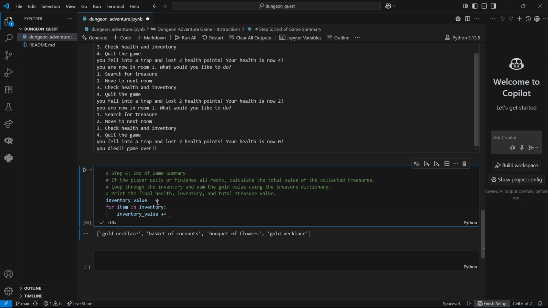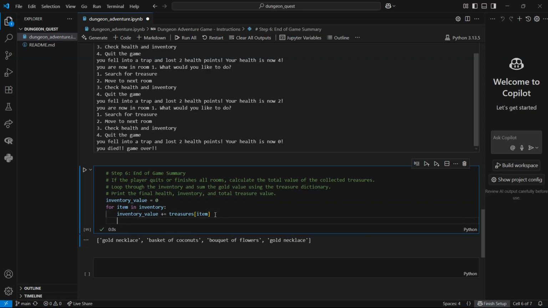But the value is not in this inventory list. It's in the dictionary that the inventories are coming from, and that dictionary was called treasures. Then you access the value by putting the key inside the bracket, and the key in this case is the item, right? So now we are going to take a look. It works.